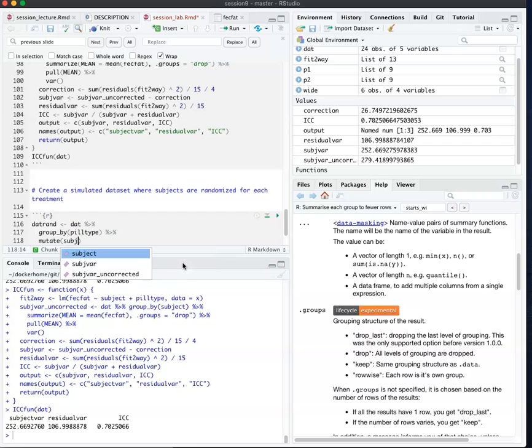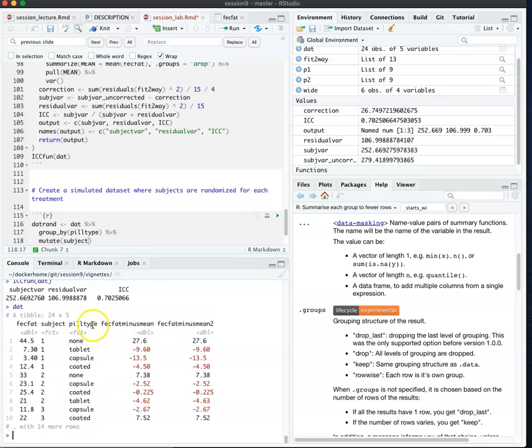mutate. I'll rewrite the subject just to remind myself of what this looks like. So I'm going to group by pill type, and then I'll mutate subject equals, and I'm going to use this function sample.